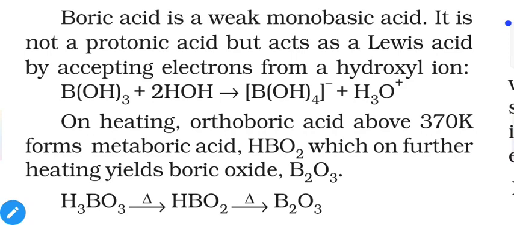It accepts an electron pair from the water, and that's why it will act as an acid and water acts as a base. On heating, first it loses some of the hydrogens and oxygen. That means in the first step we can see one water molecule is removed and it yields metaboric acid, and on further heating it produces boric oxide.